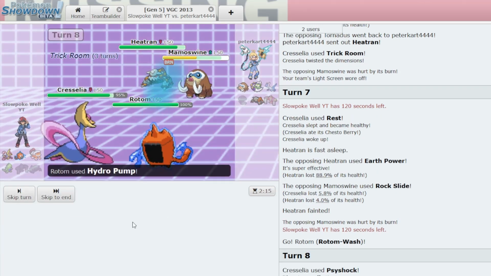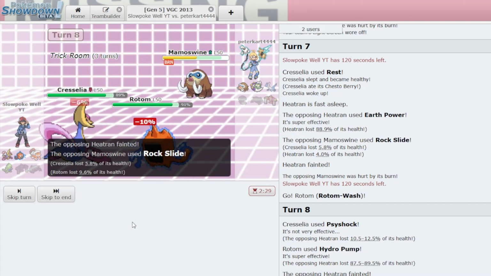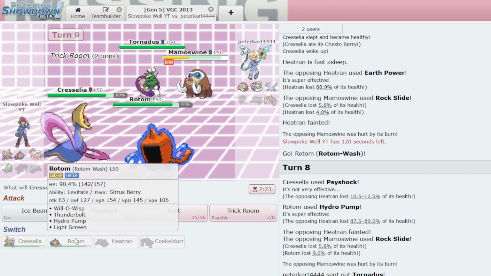I don't have Light Screen anymore. But Hydro Pump connects and knocks out Heatran. Mamoswine's not doing too much with that Rock Slide. There's no flinch chance as long as the Trick Room is still up. Here's the Tornadus. It can protect around a Thunderbolt.